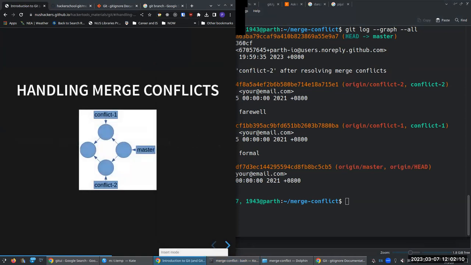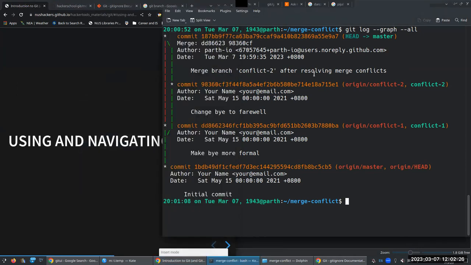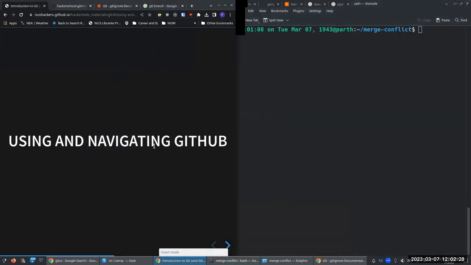So this doesn't always need to happen if you're lucky. If two separate commits won't modify the same line or the same file, you can merge them without all these merge conflicts. But it's not always the case, especially if you have a very large commit. So that depends on the nature of the commit.